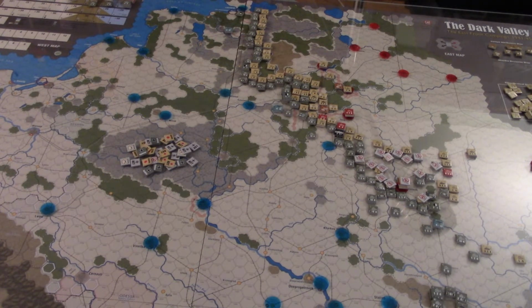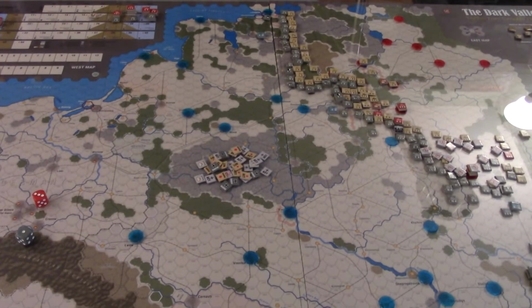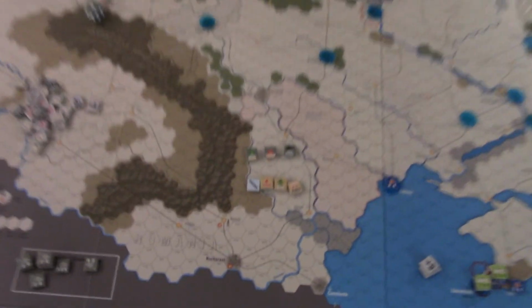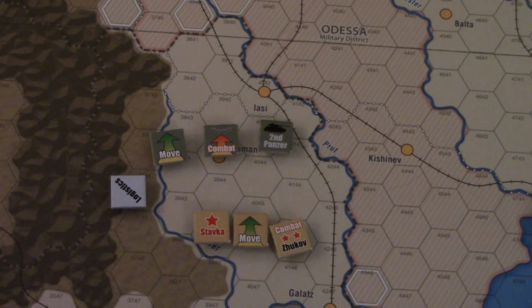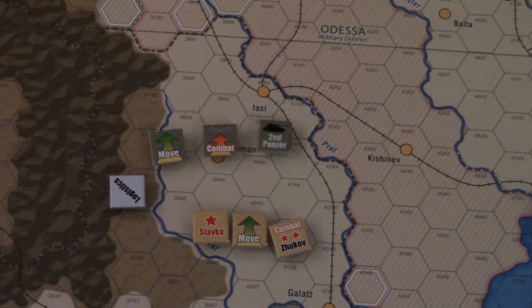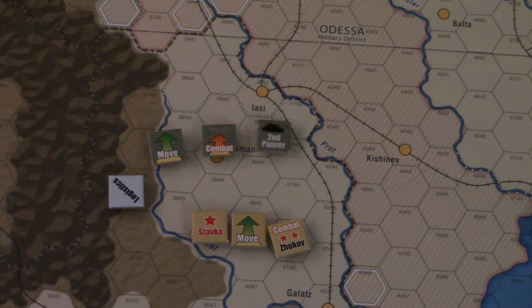And now we get to the action phase, right? And here comes the fall weather, right? We're going to start to see the Axis lose a little bit of their steam power here. So this is different from the last couple of turns. We're into a different setup here.